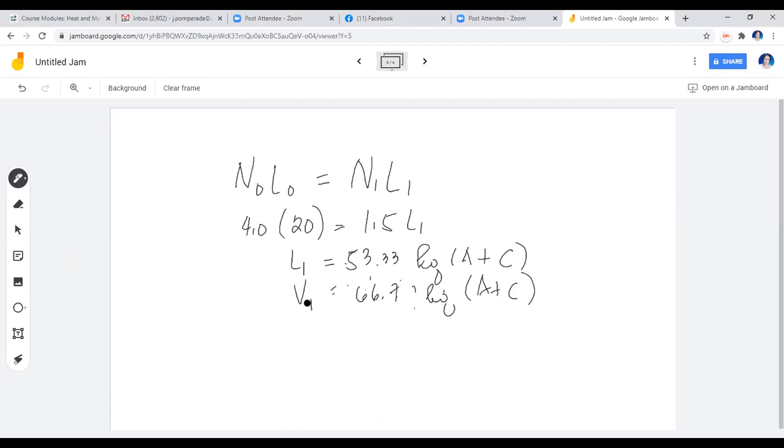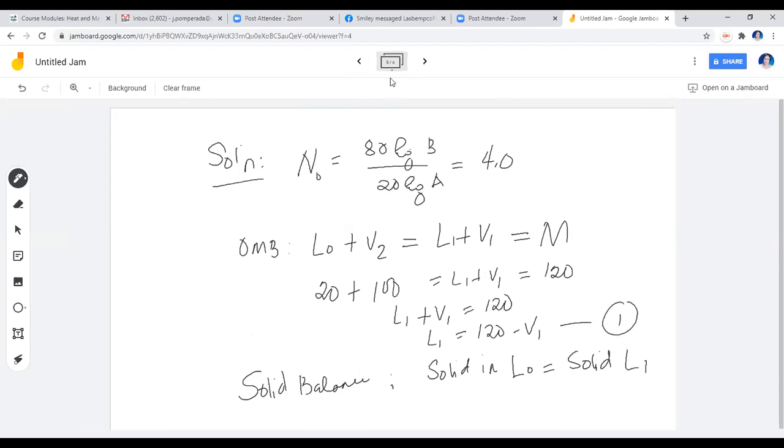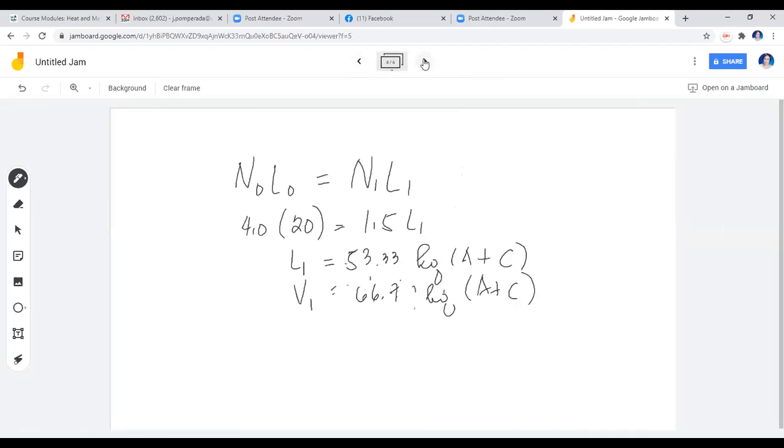Right? But we have so far only answered the amounts of L1 and V1. The problem is asking also for the composition. How do we determine the composition? Anybody? How do we determine the composition of L1 and V1? Can this be determined using pure analytical procedure, or we don't have any choice, means we go to graphical approach? What do you think? Yes, component balance.